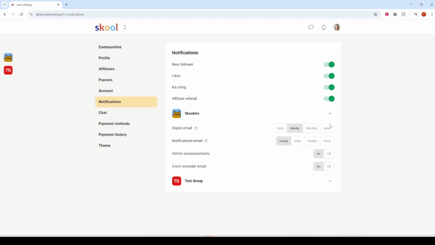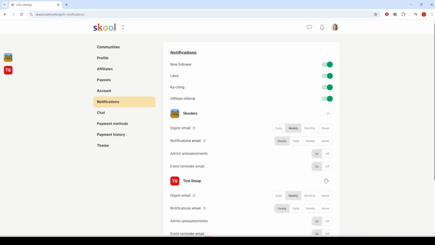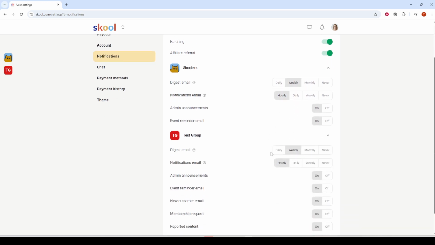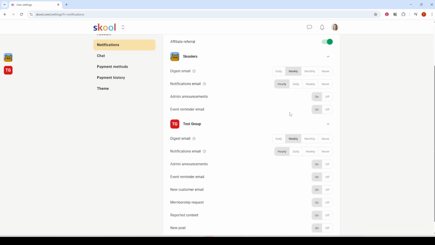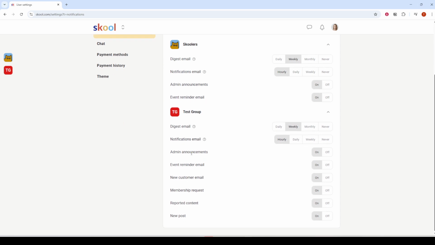Switch that off too. Comments and DMs each have their own controls, so you can mix and match to suit your focus. For example, many people keep DMs on for direct conversations and mute likes to reduce noise. You can choose whatever combination keeps you productive without missing what's essential.